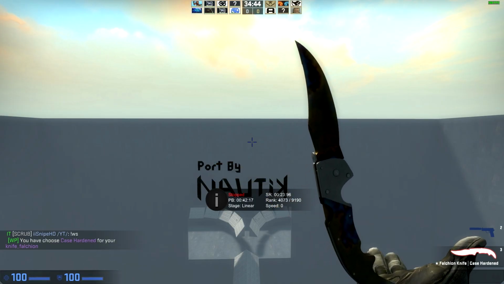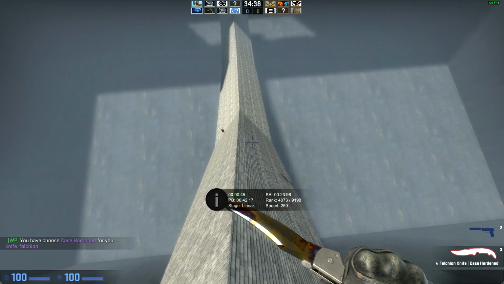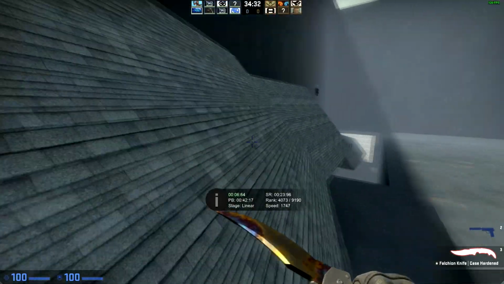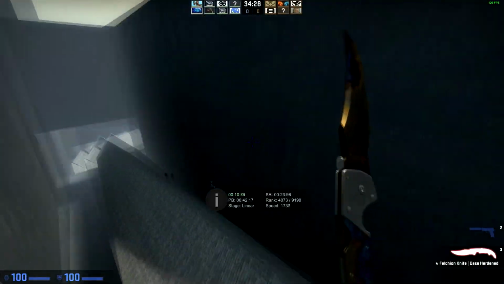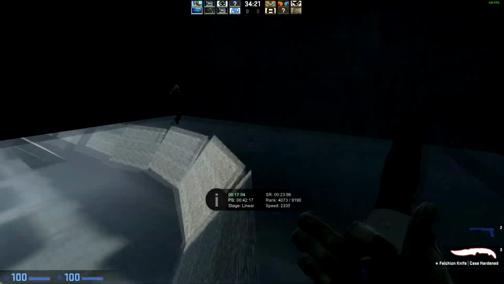The first knife is the Falchion Knife Case Hardened in Field-Tested condition. It currently goes for 46 euros on the market. What I really like about the case hardened is that Field-Tested only changes the brightness and doesn't ruin it, and the case hardened actually shows on the handle of the Falchion Knife as well, which is really, really nice. And it goes for only 46 euros, so let's go right into the second one.